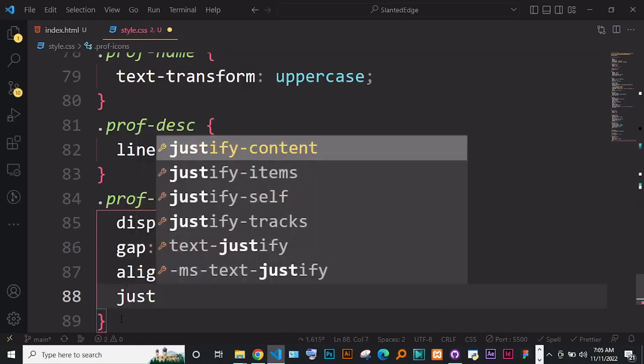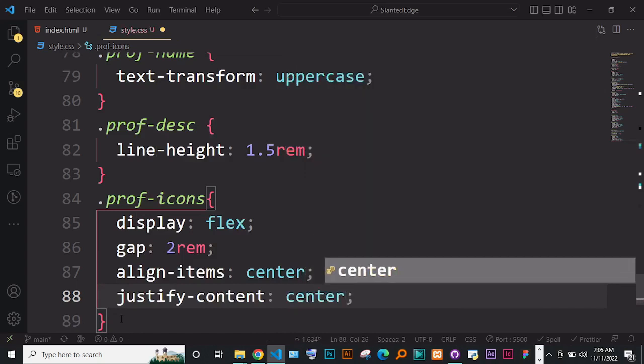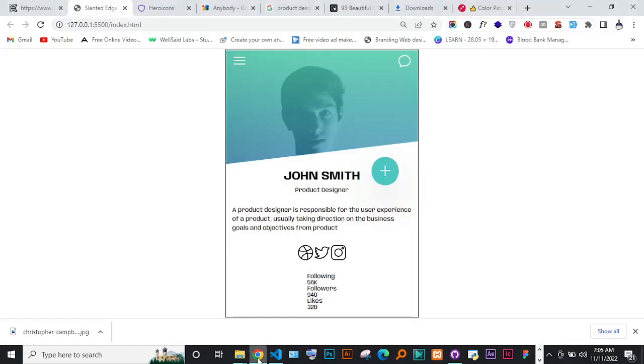So justify content, also make it center. Okay, yeah, so we have our icons looking great.